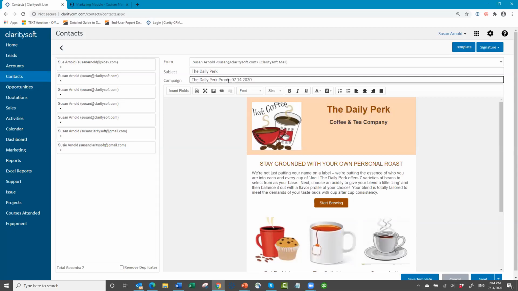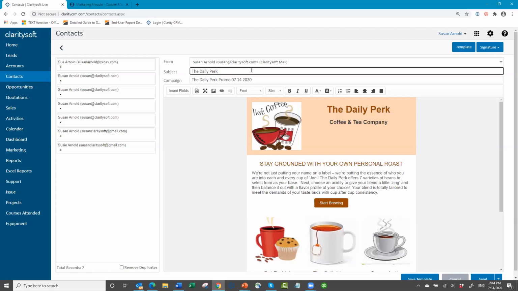The recipient does not see this. The recipient sees the subject line, and that's the subject line I typed when I saved my template, okay? And I could change it in here if I didn't like what I put here. So I'll just leave it for now, but I could type anything I want.